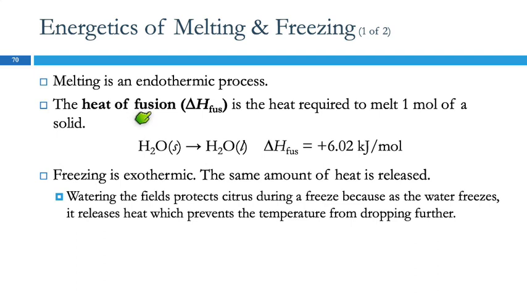So how do you remember that fusion is melting? I think about chocolate chips. What happens as you heat up chocolate chips? They get soft and they start to fuse together, right? Fusion. So the heat of fusion is the amount of heat needed to melt 1 mole of a solid. So for water, that's 6.02 kilojoules per mole. Melting is endothermic. That means freezing is exothermic. When water freezes, it gives off heat.